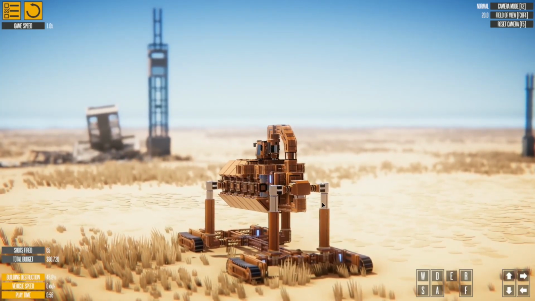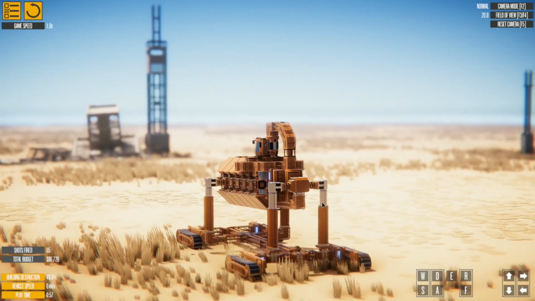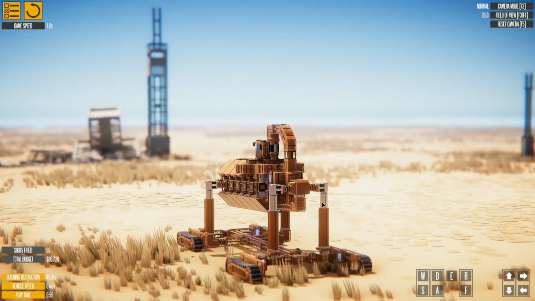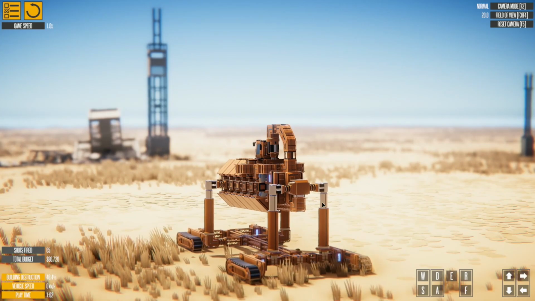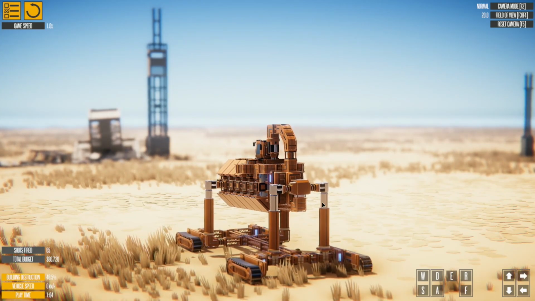All these concepts very, very similar, but nice little things to use. Try to work out the best way of getting those balls to head out and destroy some buildings. On to our next category, flight.